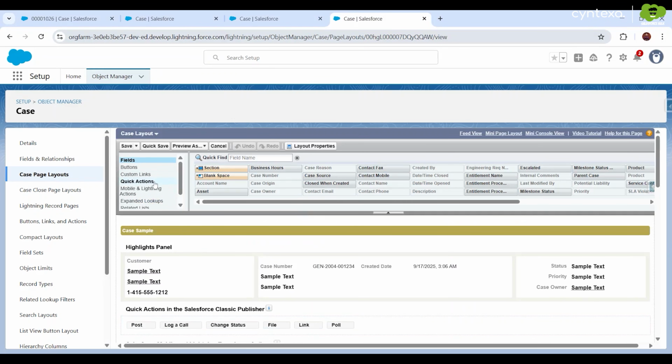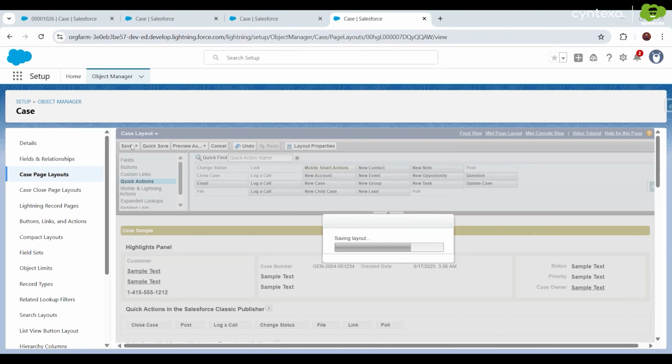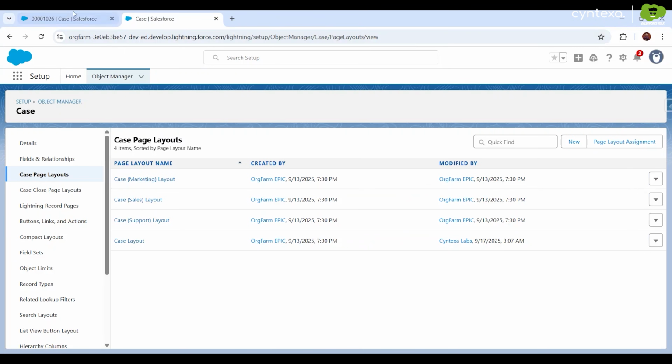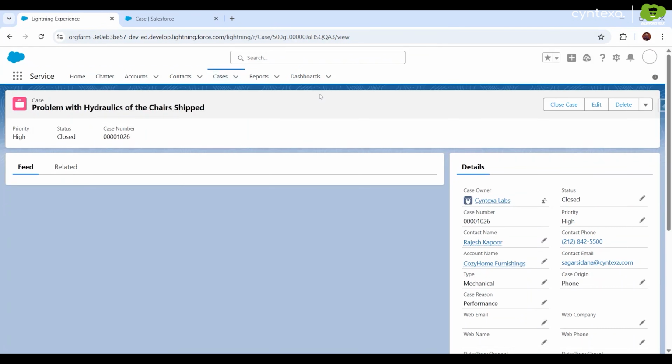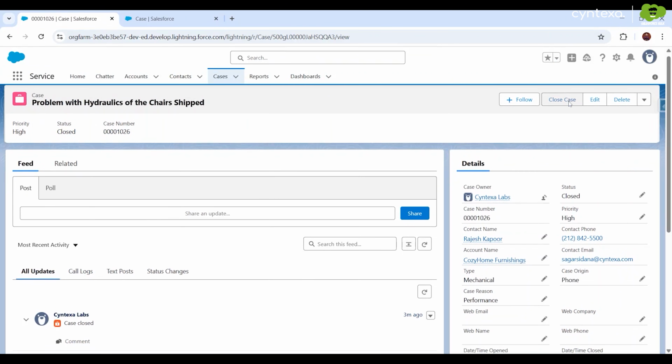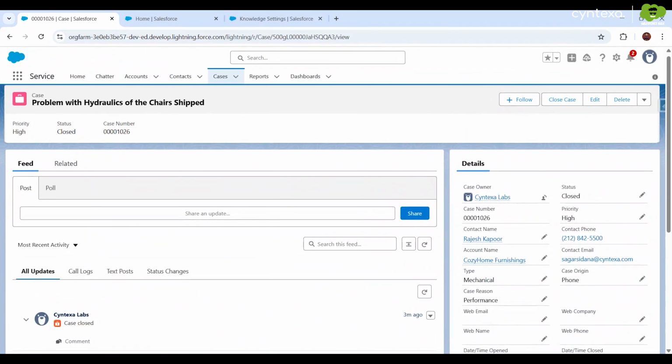You can edit the page layout and in quick actions, drag close case to quick actions in the Salesforce Classic Publisher. Save the layout and go back to the case. Refresh the page and you'll be able to see the close case button to close the case, which will automatically change the status to closed.